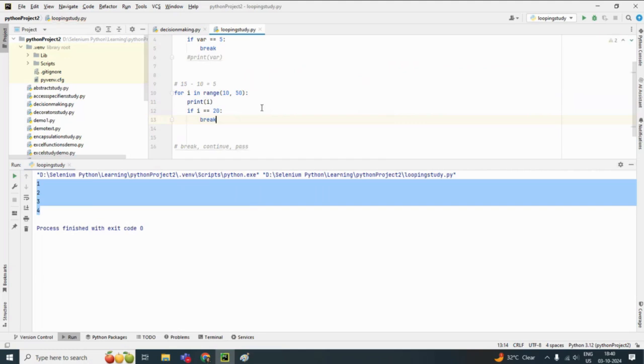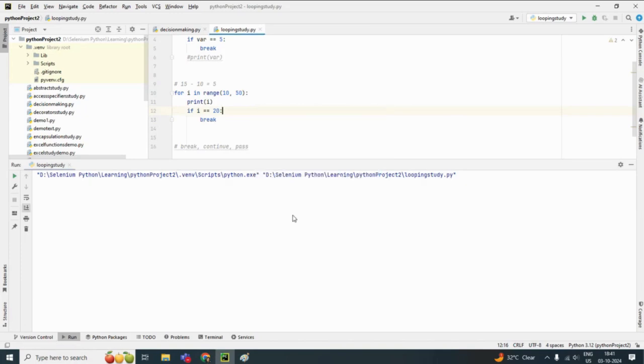Okay. Now tell me, will it print 20 or not? No, till 19. It starts from 10 until 19. So you are saying it will print 10, or it will not print? 10 it will print. It will print 20.